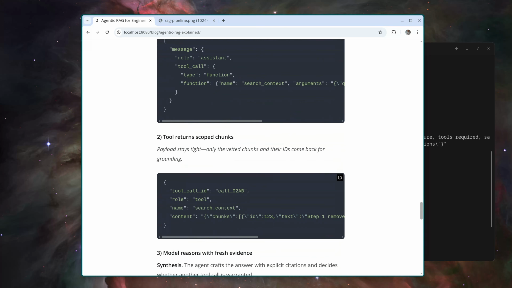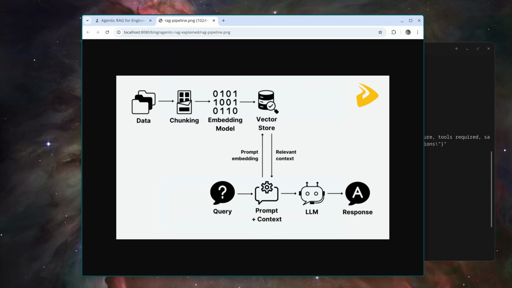Okay, so we go back to our RAG pipeline, and instead of the query and getting the data from the database, we've got a tool call. We make our query to the database with the query that the model gave to us, and then we pass it back to the model. But the critical difference is the model doesn't have to stop there.